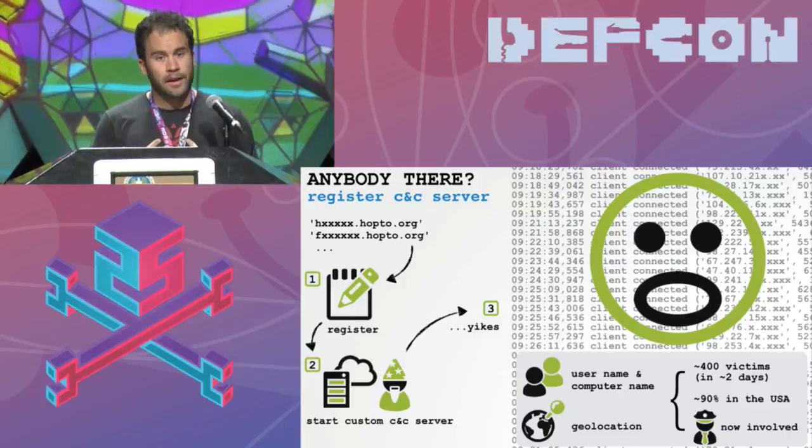For example, if I was infected, you'd see an IP address in Hawaii, you would see username Patrick and the host name be Patrick Wardle's MacBook, because by default, Mac uses the first and last names for the host names. So I looked into who these victims were, geolocation and their names, and it turned out the vast majority of them were in the US. And also they appeared to be just normal everyday people.